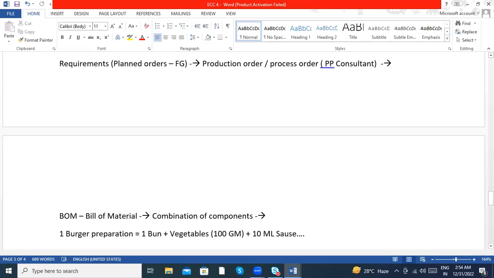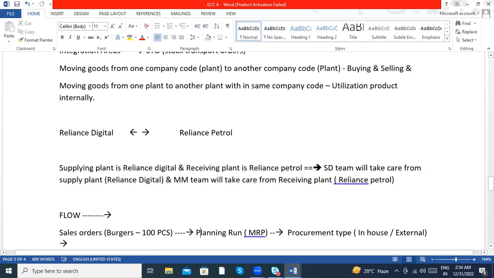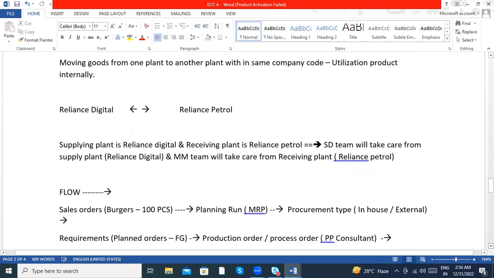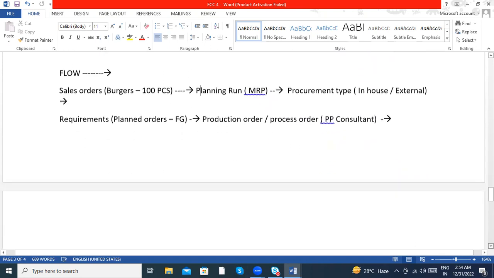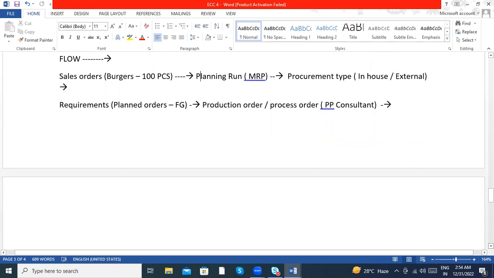If the stock is available, they will get it from the store. But if the stock is not available, the system will generate a purchase requisition. Why is it creating a purchase requisition? Because the stock is not available. Why is the system creating a purchase requisition for components?